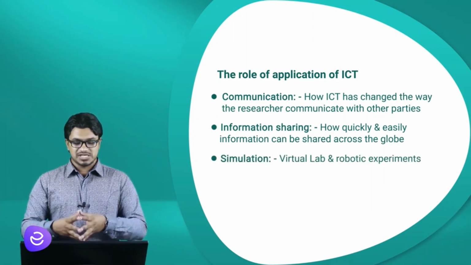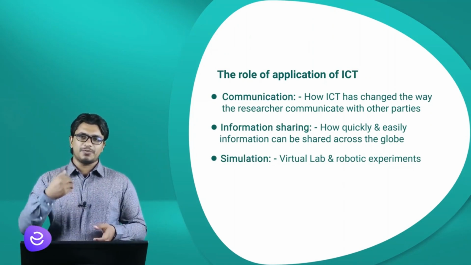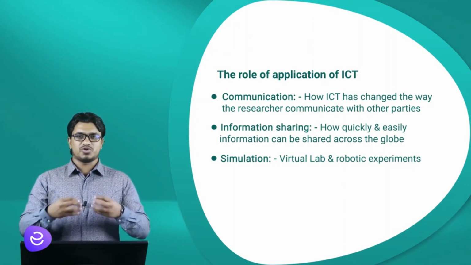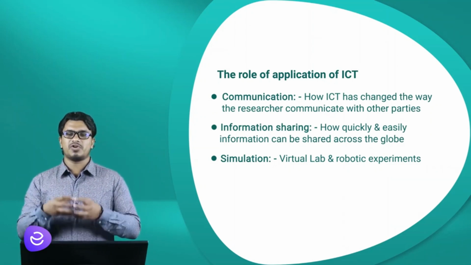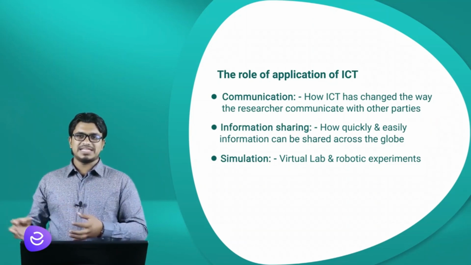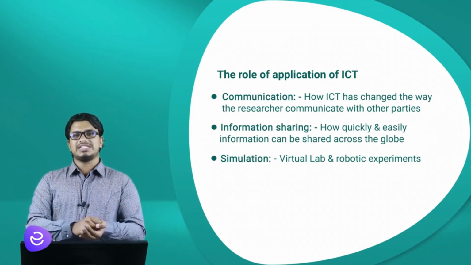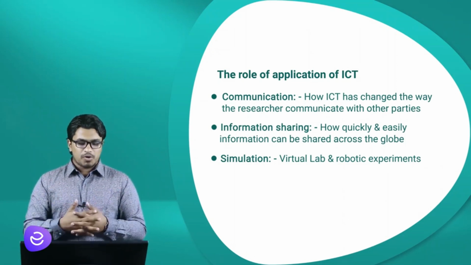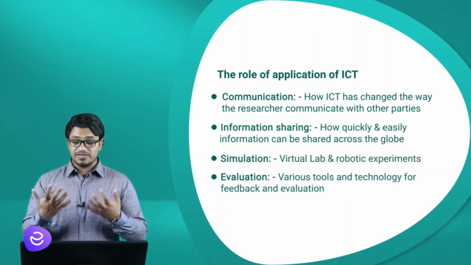Then simulations. So virtual labs, robotic experiments. There is software that gives you virtual labs, so the simulation part of ICT is very helpful for people in the science area or in the mathematics area, because they literally have labs inside the internet, virtual labs and robotic experiments. Then evaluation, various tools and technologies for feedback and evaluation.